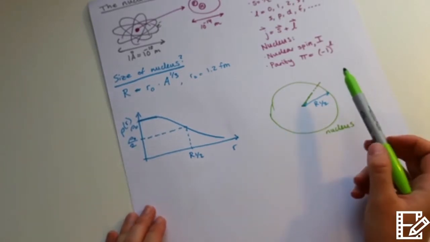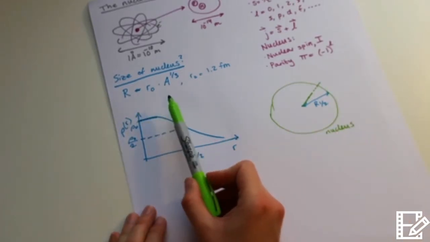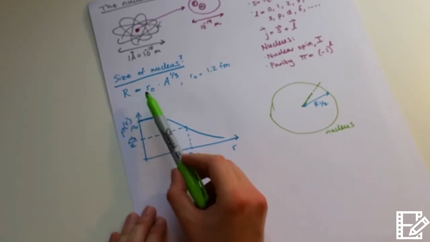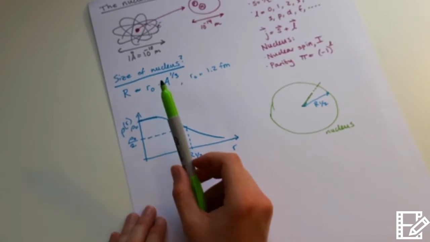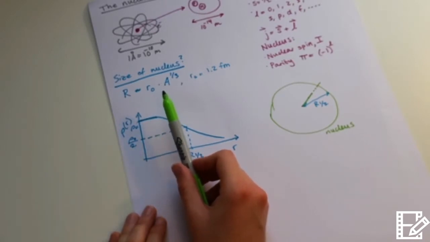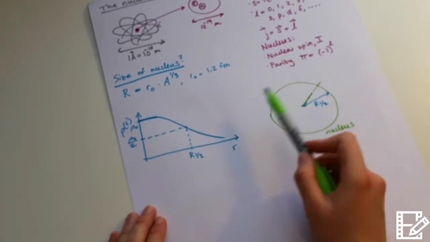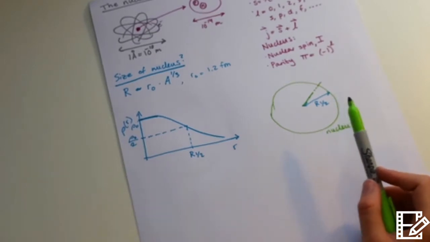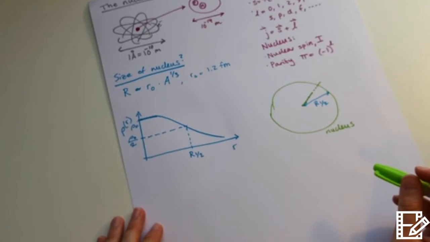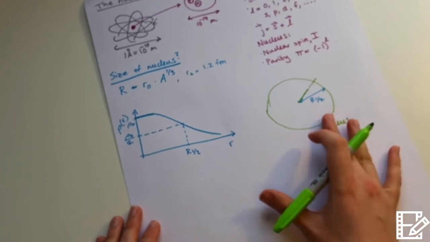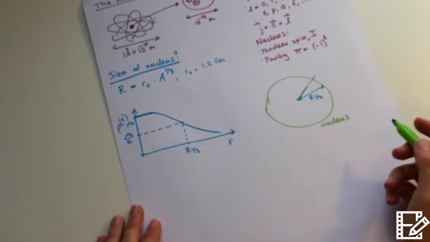Another thing to think about is that this is not always true, and it depends on the atoms. It's important to bear in mind that it might vary. Also, we can't always assume that the nucleus is just a sphere. I will discuss this later. And the charge density doesn't always look like this.